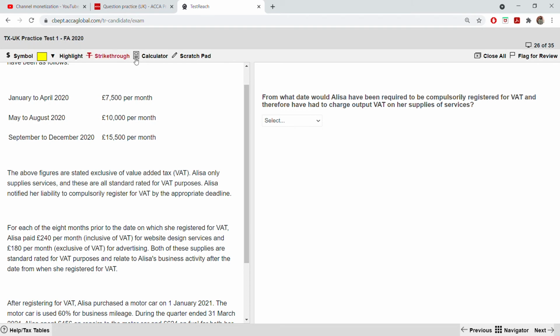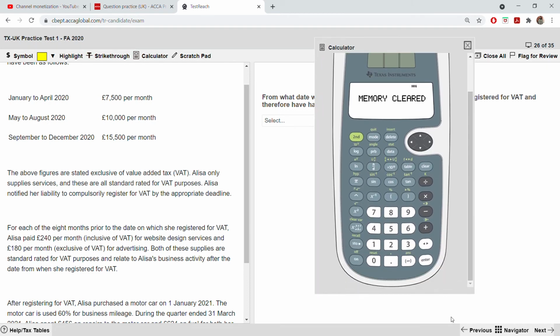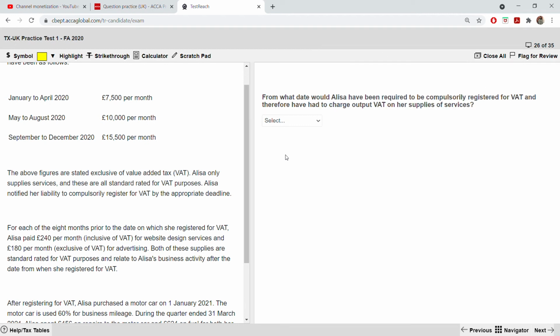So when you're adding January to April, 30,000 plus 40,000, you have to stop when it exceeds. So when you're taking even 1 month, you see it's exceeding the 85,000. That means from that day you have to register for VAT compulsorily. 30th September. So that's when will you notify? They have to notify HMRC by 30th October 2020, with the registration effective from one day after that. Therefore the answer is 1st of November 2020, because 1 month from the date when the registration threshold exceeded. So it exceeded in September, so you have to notify by 31st October. It will be effective from 1st of November, one day after that.